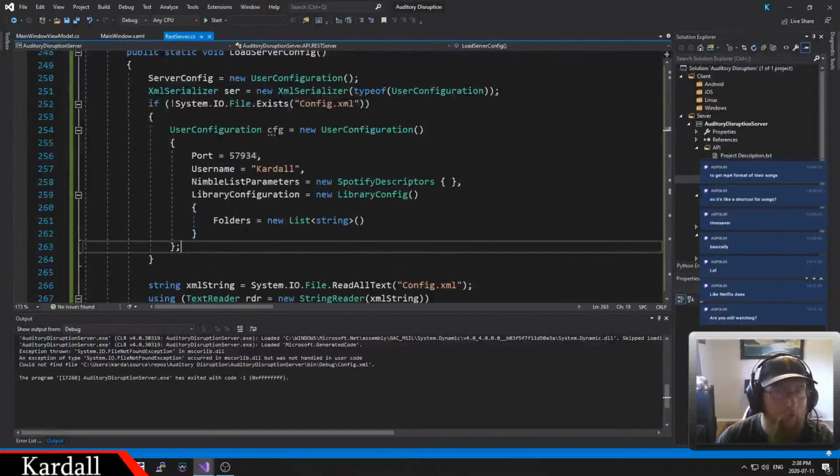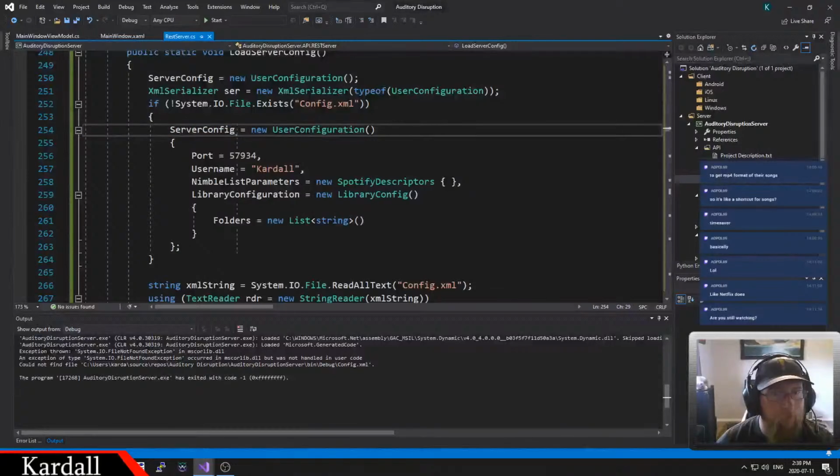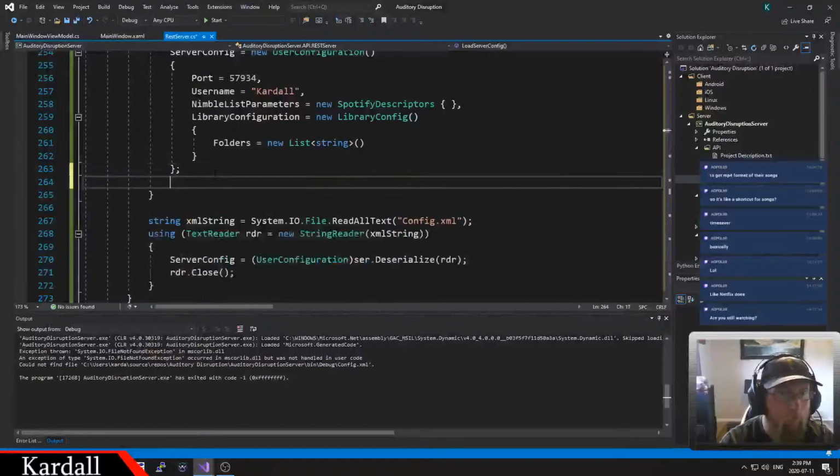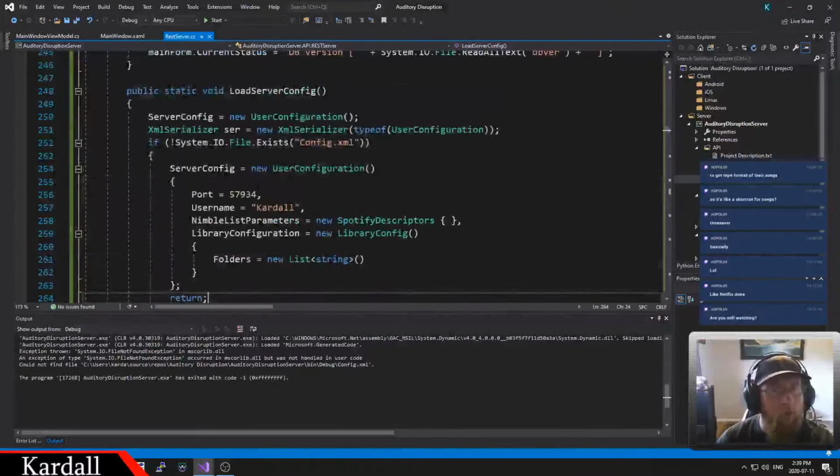So there's our config. And why don't we do this? And then we go return, because we've got our new thing, and that should work.